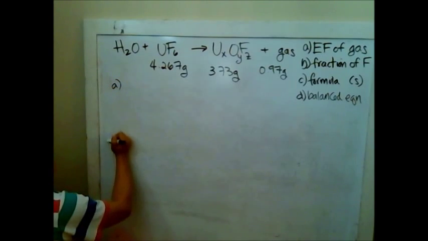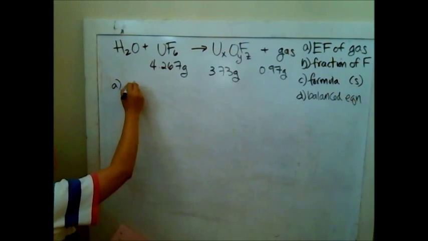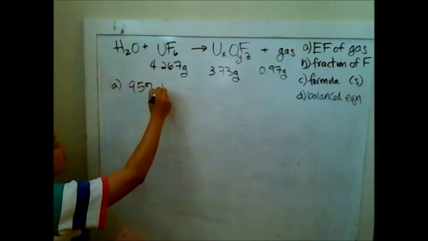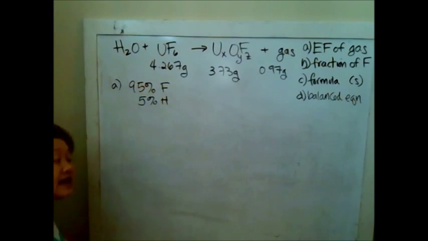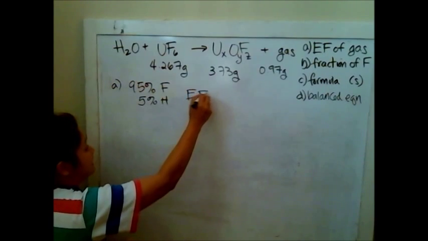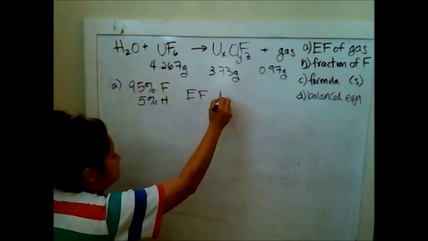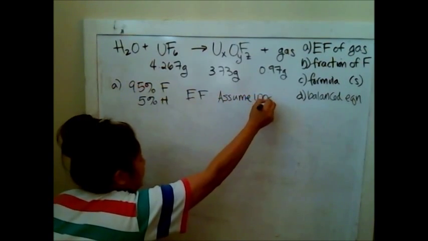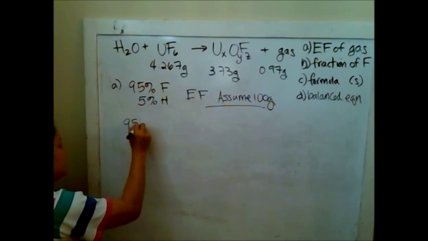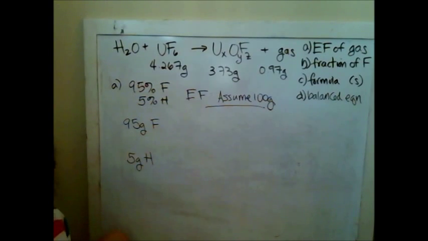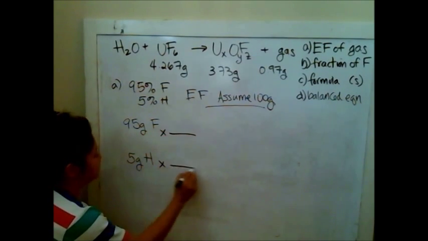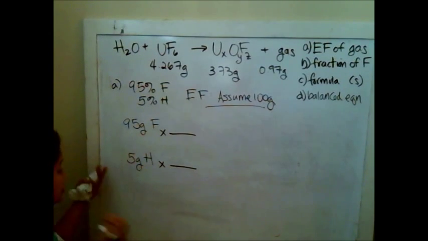So the first thing we're looking for is the empirical formula of the gas. They tell you that 95% of the gas is fluorine and that everything else is hydrogen. So mental math tells us the other 5% must be hydrogen. Anytime you're looking for an empirical formula in something like this, you're not only allowed to, you're really kind of encouraged to assume 100 grams. And in this case, it ends up being a fairly easy transition. You've got 95 grams of fluorine, 5 grams of hydrogen. And key thing to remember is that anytime you're dealing with empirical formulas, molecular formulas, any formulas really, you care about moles. You don't care about grams. So when you see something that's in grams, you've got to make sure that you convert it via dimensional analysis.